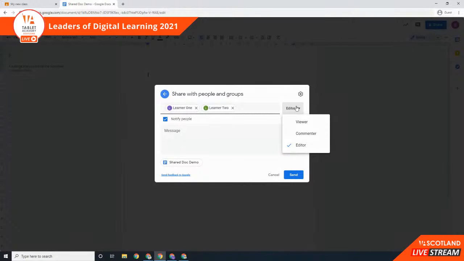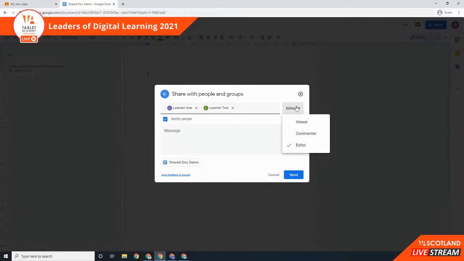You can give people editor access so that they can go in and edit the document, with full access rights. You can give people commenter access, which means they can comment on the document using the comments feature, but they can't do anything else. And then you've got viewer access, which means they can see the document, but not edit it.